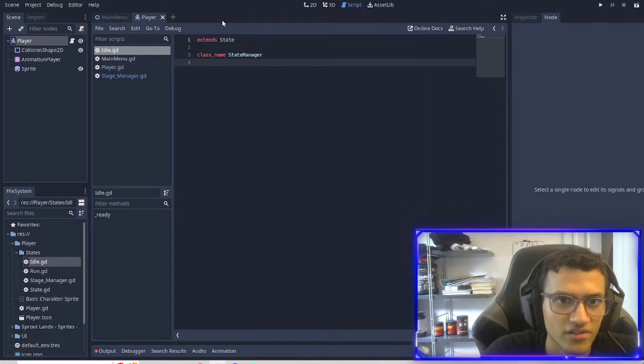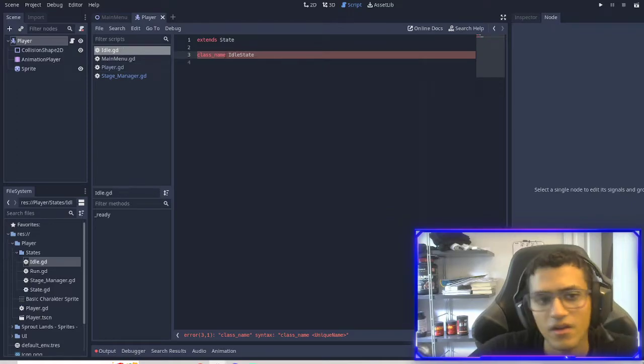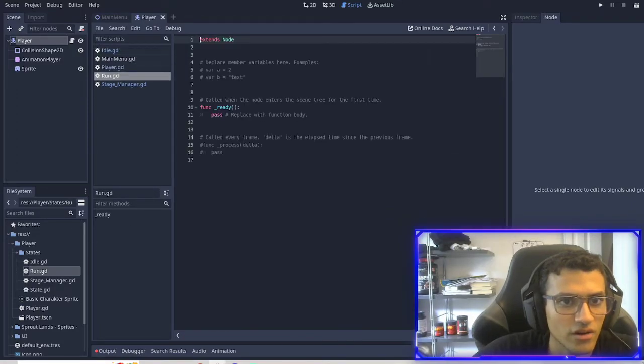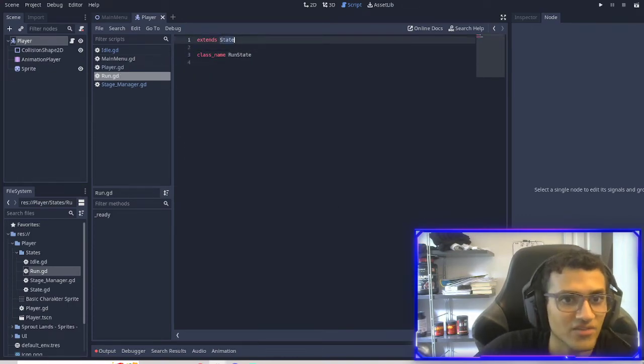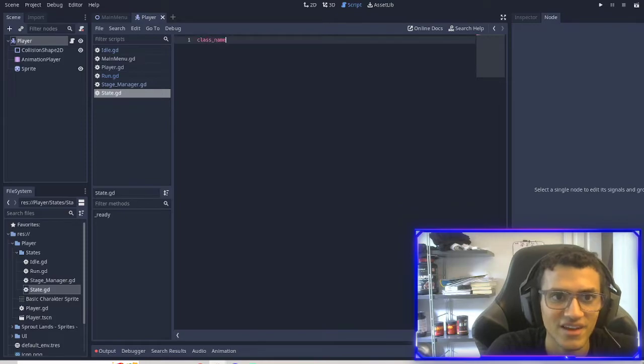That's going to be a different script here as well. And then class name idle state. Next, we're going to copy this over, go to run, and same thing. That's going to be run state. And then we also have to make this the state class, so we open our state script and do class name state.